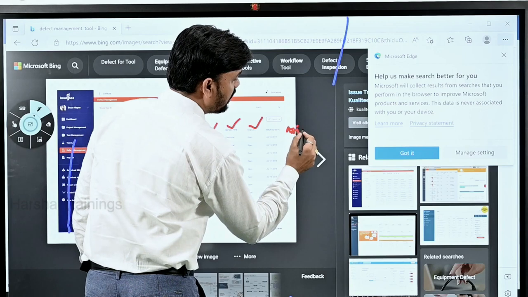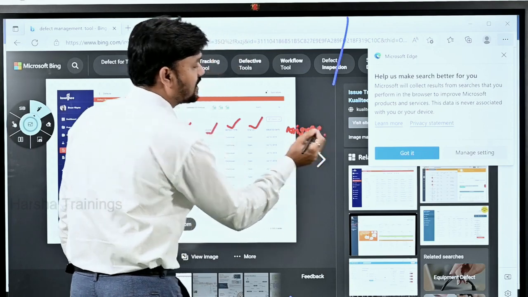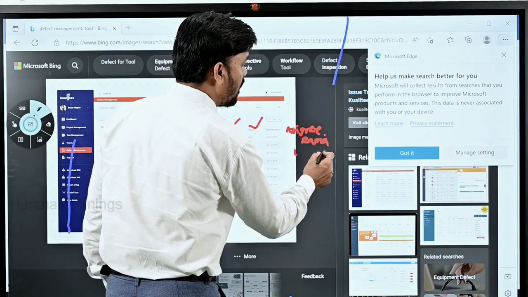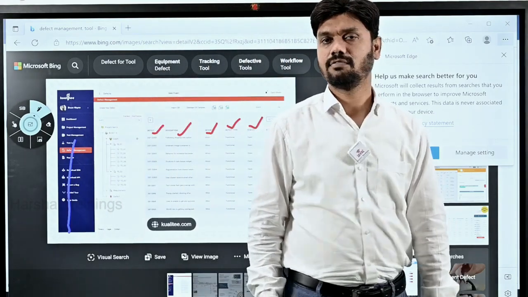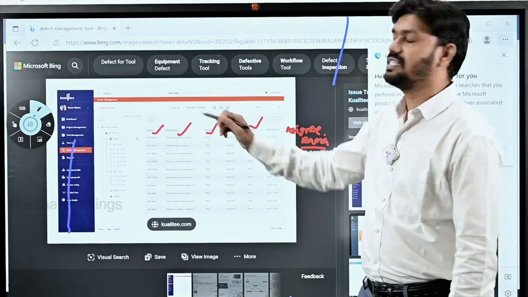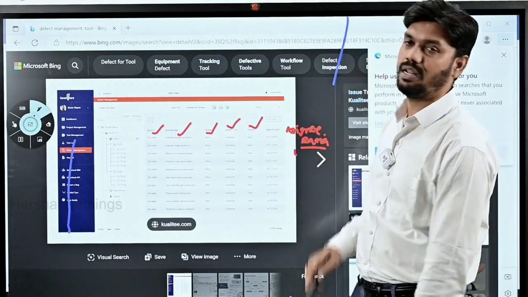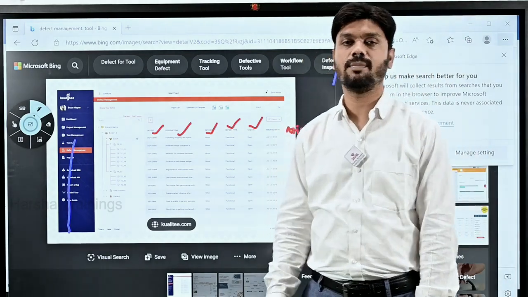Okay, assignee in the sense to whom it has been assigned. So they will be assigned to Rama. So Rama has been assigned this defect. Now they are going to intimate the same by email. An email will be sent automatically to the assignee person. They don't even need to intimate it actually.